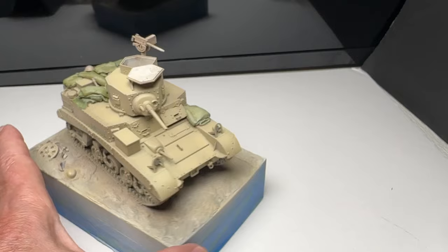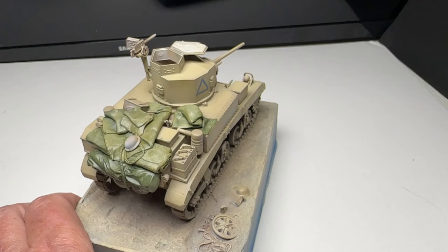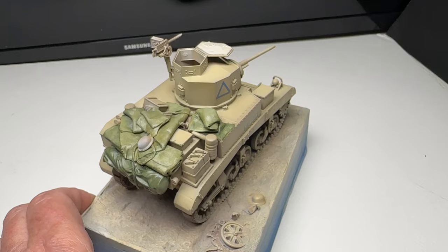So it's a big process. This isn't something you just throw together and it's done. There's no real way to do long shortcuts. You can find some shortcuts, but some stuff you just have to do. So anyway, this is the tarps. Now I'm gonna grind up some pastels and show you what I do with those.